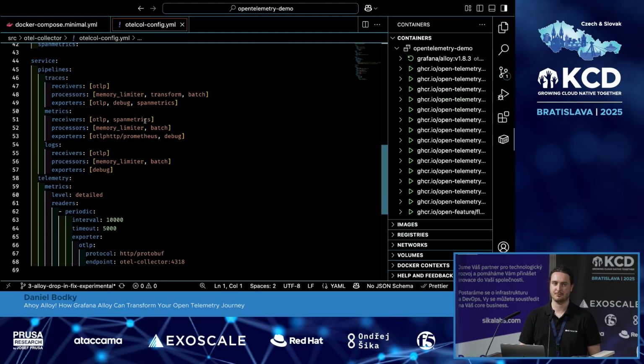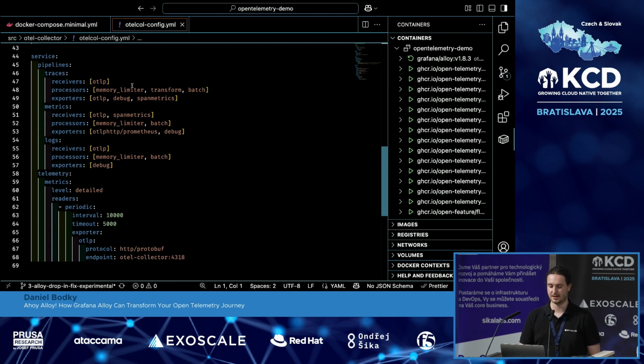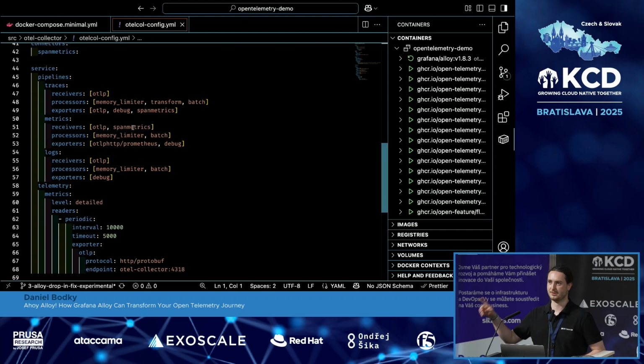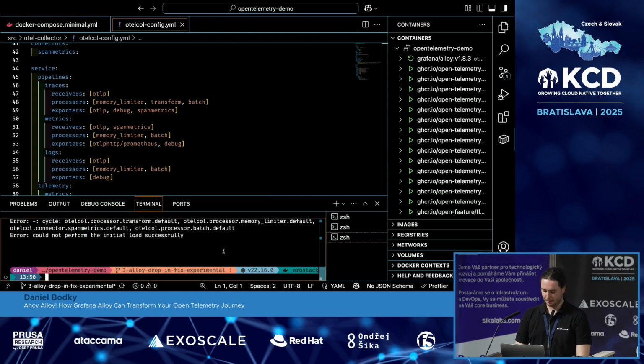And OpenTelemetry will implicitly create standalone objects or instantiations of these processes for each kind of metric or each pipeline it ends up being used in. Alloy just creates directed acyclic graphs and thus can detect cycles, because within Alloy's representation, this is indeed a cycle in the case of the traces pipeline, because traces go into a few different things, get turned into metrics, and then a cycle starts appearing. So again, we need to butcher our config.